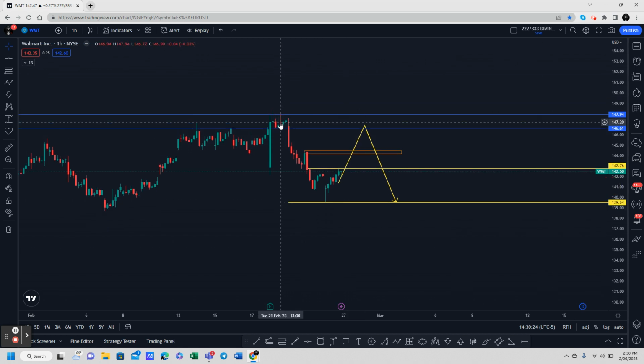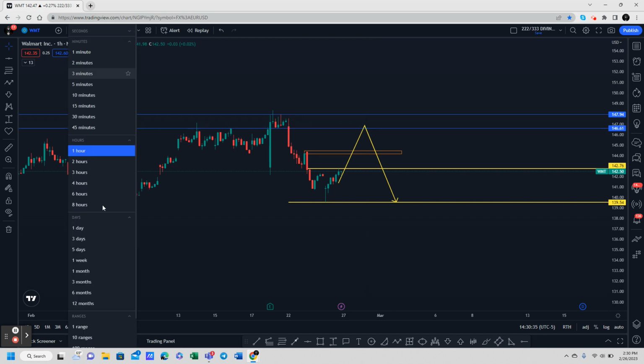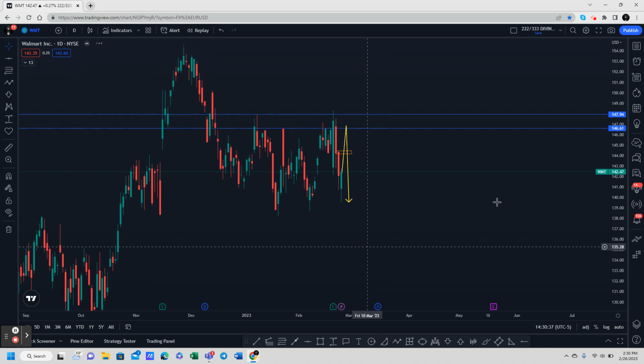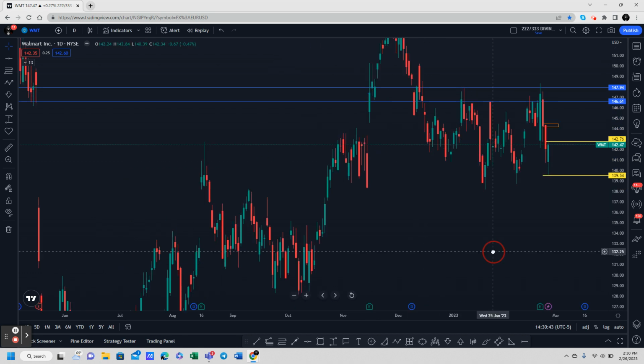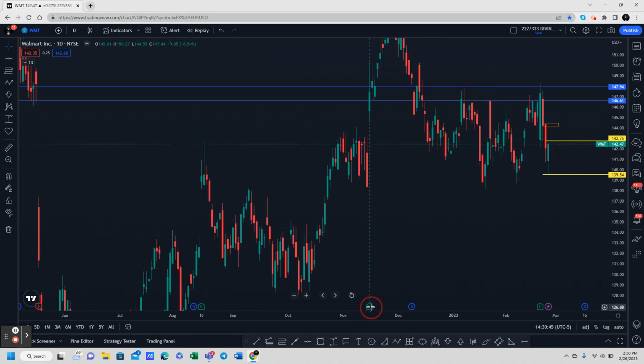So don't be amazed if we come back up here and create a double top because they just had good earnings for Walmart, but at the same time, we do know that a lot of times after Walmart has its earnings, it also has a nice little correction. All right. So how do we know that? Well, let's go back and let's look.